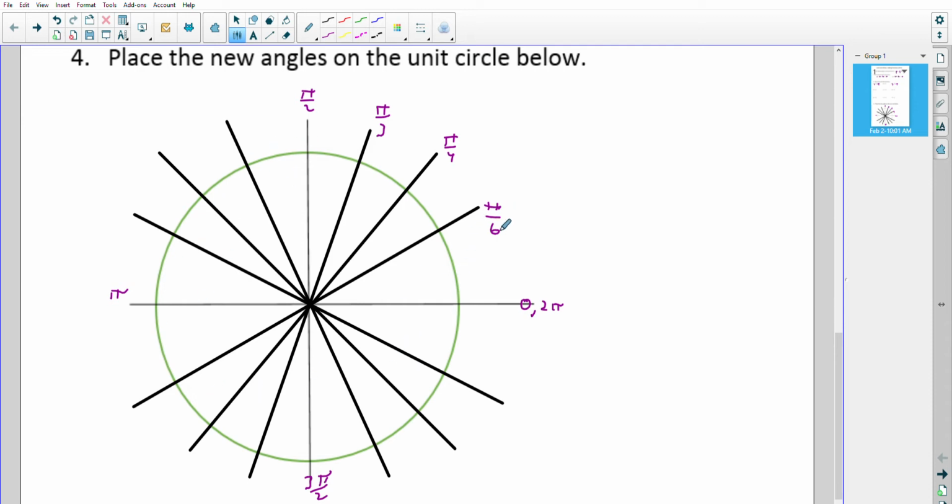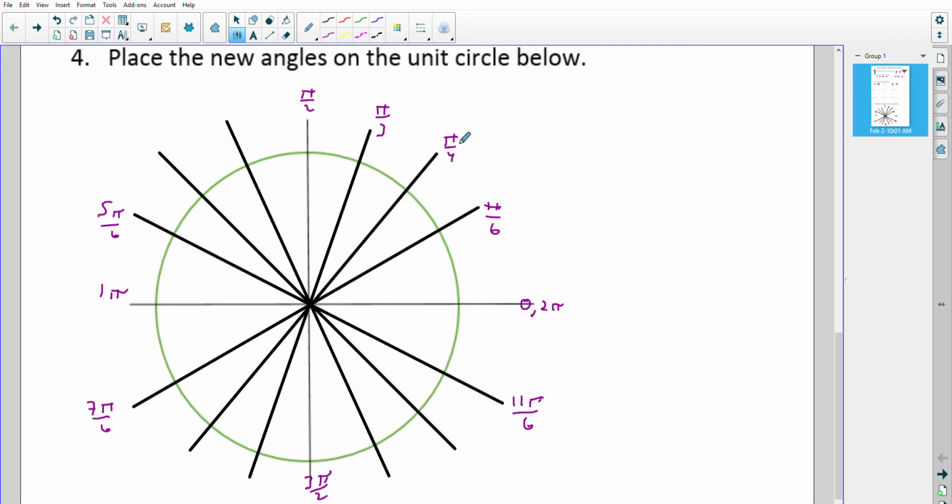So for example, pi over 6, this is going to be 1 pi minus pi over 6 gives you 5 pi over 6. The other way to think about it is what plus pi over 6 gives you 1 pi. Adding pi over 6 is going to be 6 pi over 6 plus pi over 6, which is 7 pi over 6. And taking 12 pi over 6 minus pi over 6 is 11 pi over 6. Or what plus pi over 6 gives you 12 pi over 6.